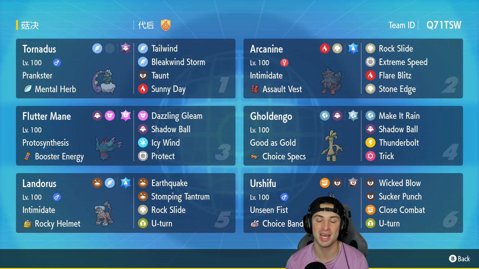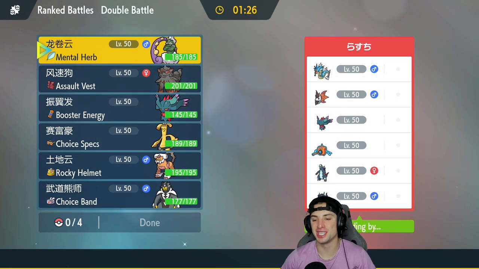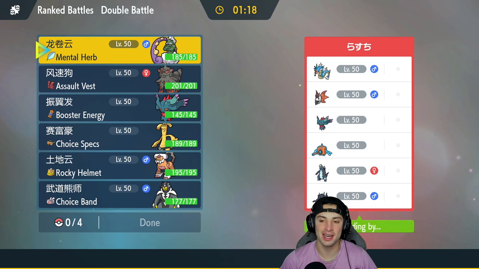Let's hop on that ranked double ladder, look to grab some wins with this Choice Specs Gholdengo and Choice Band Urshifu Regulation D team. Hopping into our first match for today's video, we're going up against a pretty cool team. They got Gyarados, they got Volcarona, Flutter Mane, super strong Pokemon, and then Rotom Wash, Baxcalibur, and Grimmsnarl.